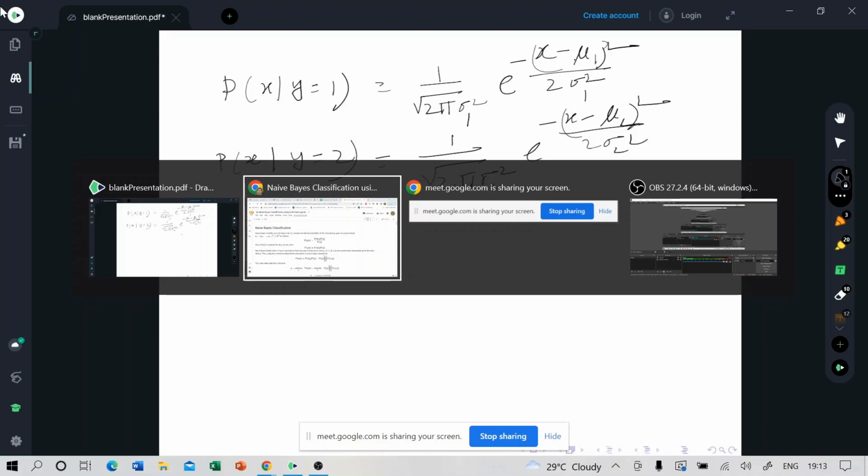Okay, so there are two different distributions from which the data is being generated. Now if x is one dimensional, fine. If x is two dimensional, then data might be generated from some distribution over two dimensional data. For example, it might be a multivariate normal distribution. Is anyone familiar with the multivariate normal distribution?